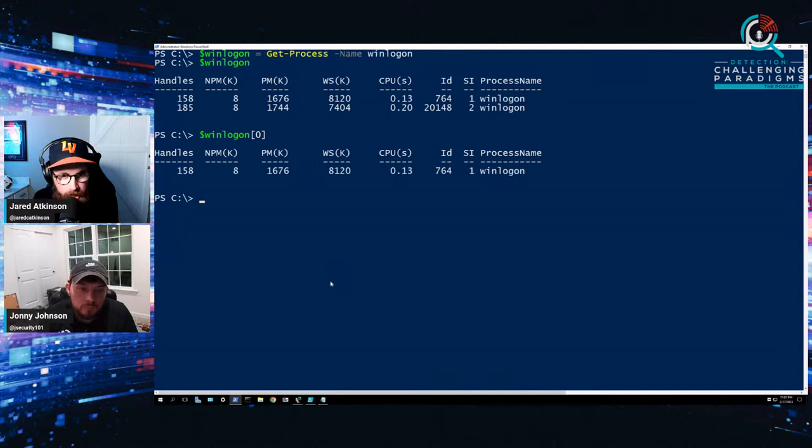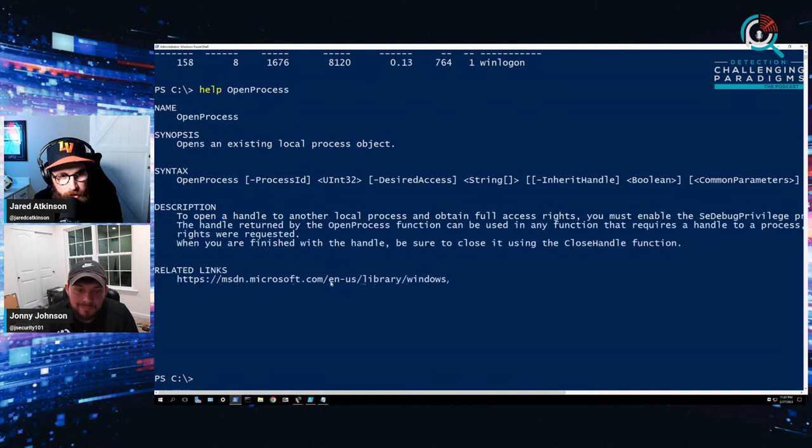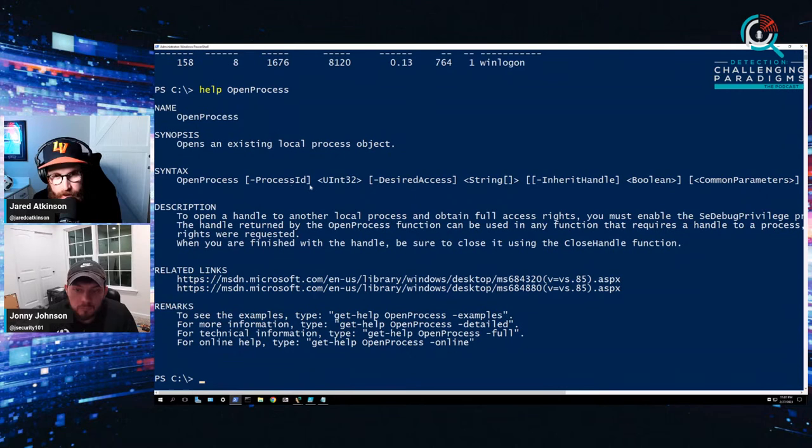Okay, so now I'm going to call OpenProcess. Again, the PowerShell module PSReflect-Functions just has this built in, so we're just going to treat it like a PowerShell function. And the cool thing is, you have tab completion, right? So you just do a dash and push tab and it's going to help you out. You also have things like, I hope I'm not going to be a liar because I didn't practice this before, but you could do help and it's going to describe to you how it works, right? So you could specify the process ID and the desired access and all that kind of stuff.